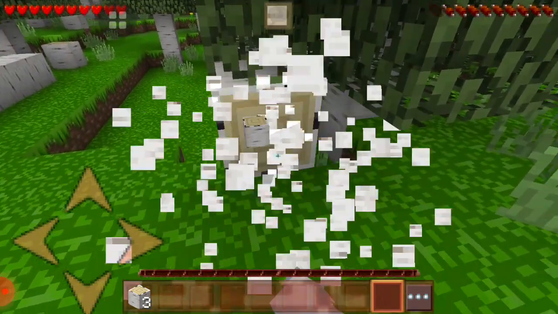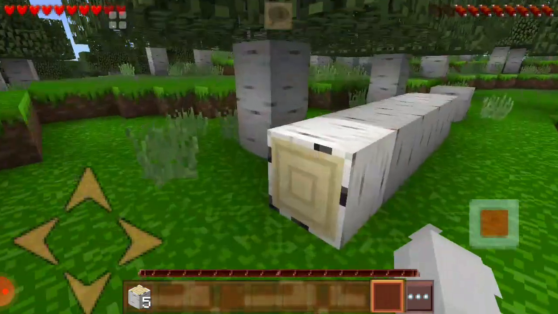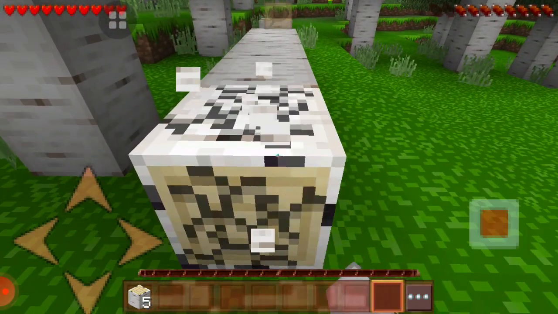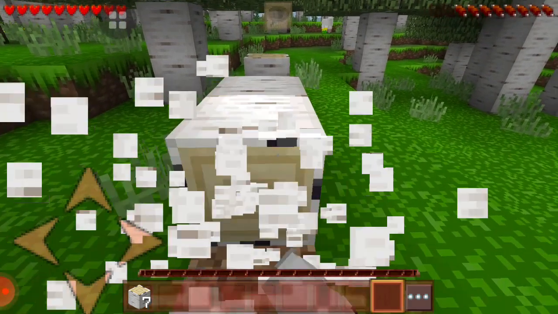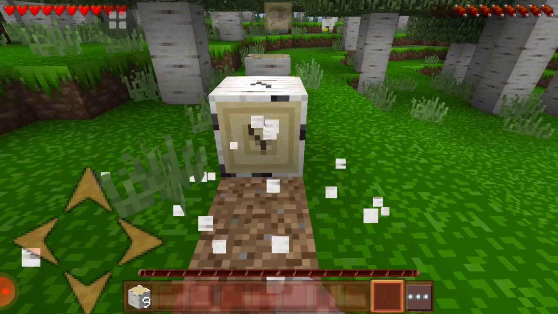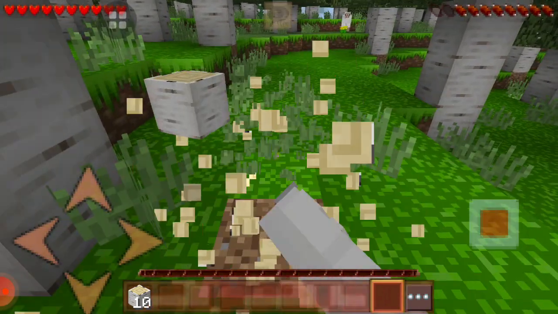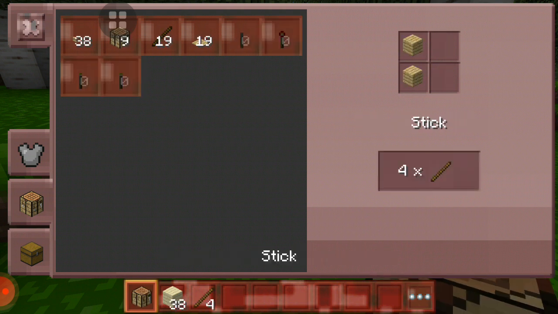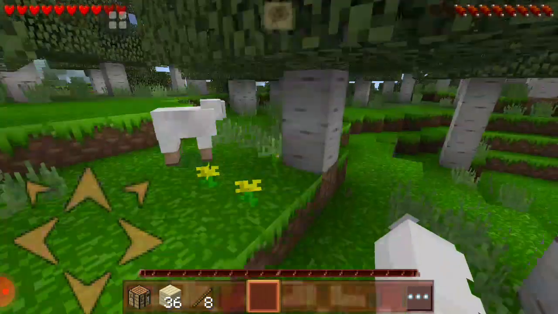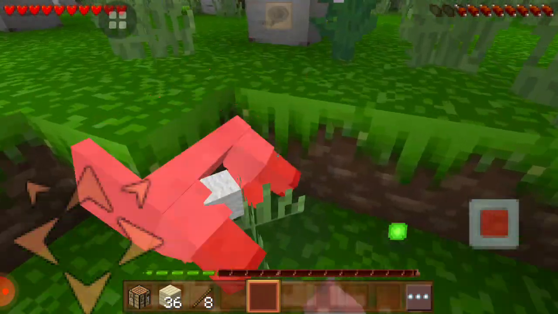I want to see the puppies in here, because I'm just new to this game. But skin changed. The sheep looks normal. Look at birch. Time to make a crafting table, some sticks. Okay. Oh, the flower looks the same. I'm hungry. Sorry, sheepy. I'm hungry.